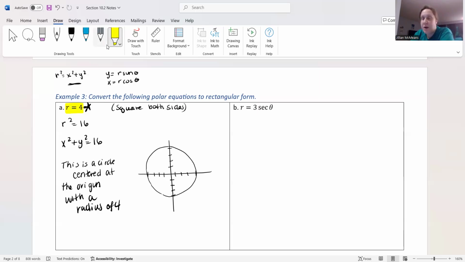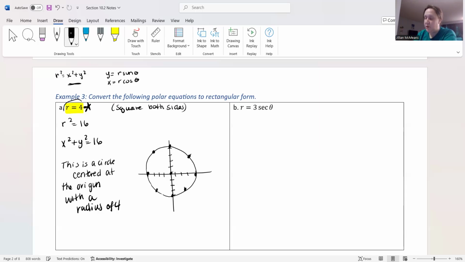Okay, in this polar equation, we're told that we're always going to have some distance r from the pole, okay? But it doesn't really give us an angle. So it doesn't matter what angle we're given. We could have literally any angle here, and we're going to be some distance of 4 to the pole. So again, it doesn't matter what angle. The angle can be quite literally anything. We just know that we're always going to be 4 units away from the pole.